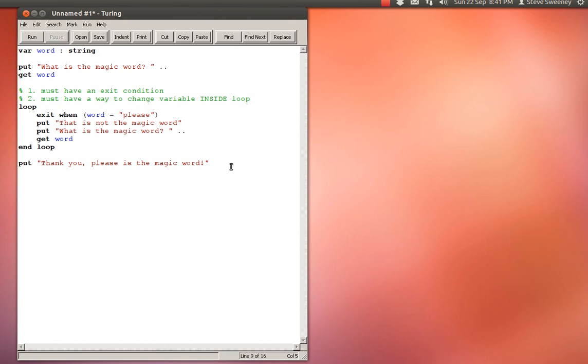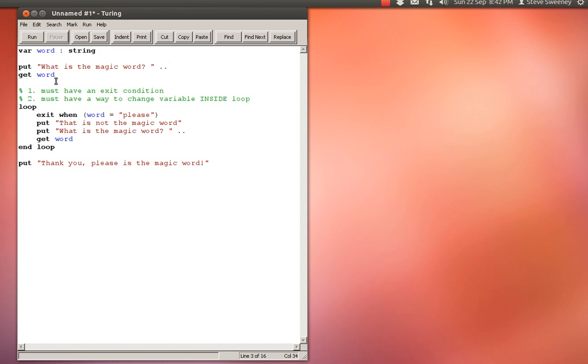For this tutorial, I'm going to start off with some code that I've used in a previous tutorial on repetition. The reason is because I'm really only going to change one thing, which is where the exit condition occurs. Just to recap the previous tutorial, I asked the basic question, what is the magic word? It's like a little game or reminder that parents play with their kids.